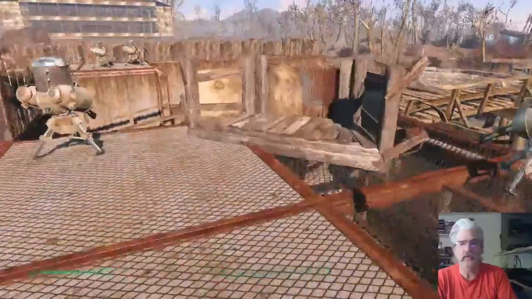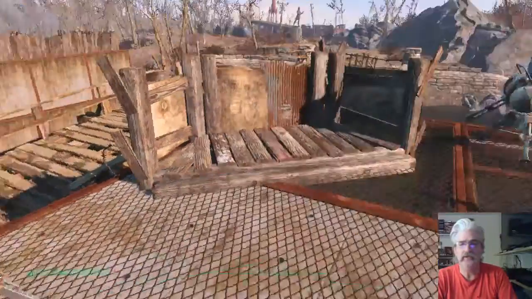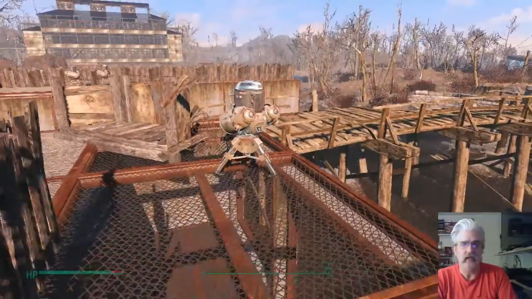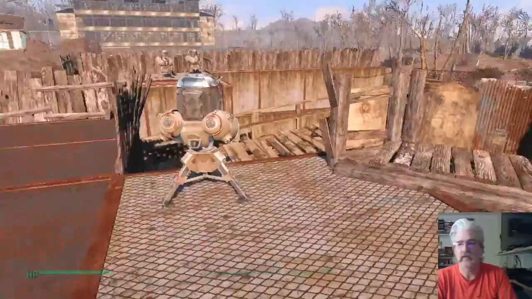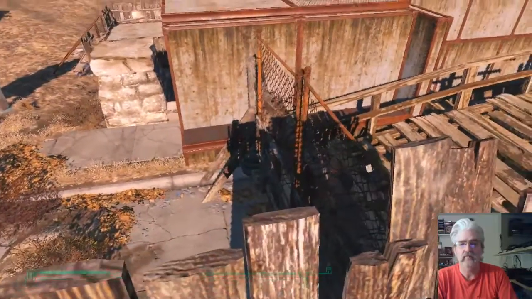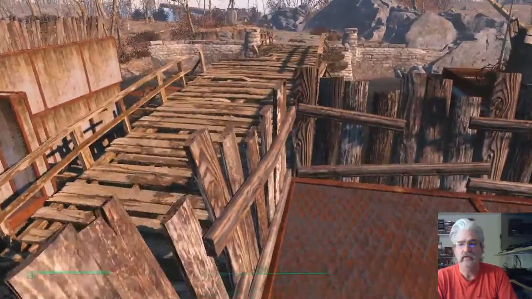Here I put a guard post, and if you notice, I've already got some turrets sitting here, and I kind of left this open so later on, once I get high enough levels, I can actually add different turrets or spotlights, something that will help defend the gate here, which here's the gate. Same thing right over there. There will be turrets all across that to defend the bridge.